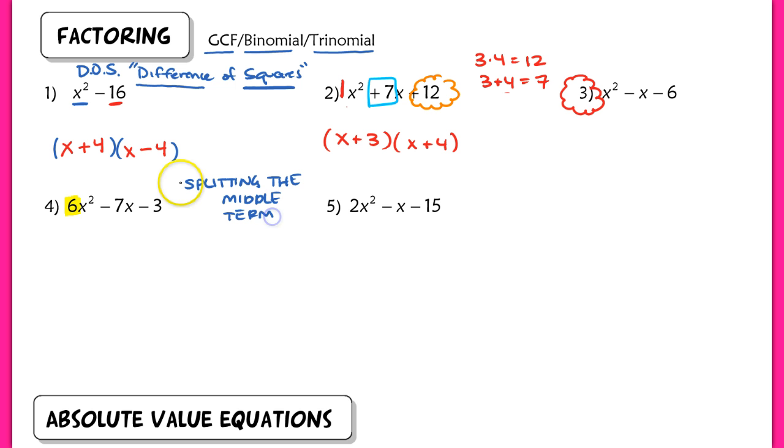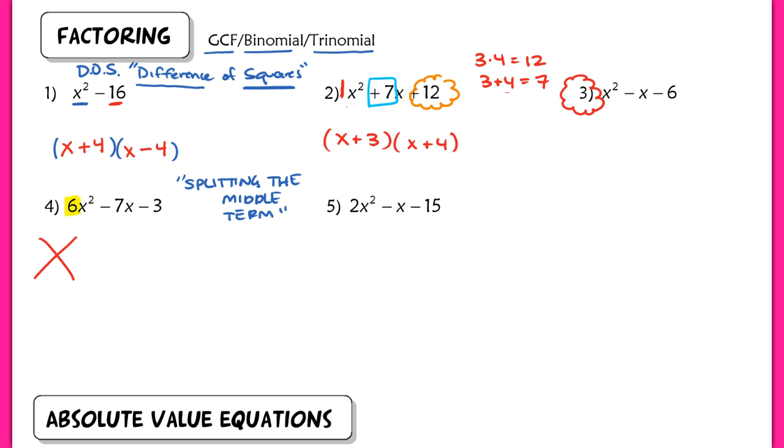And I like this method because it's a foolproof method. If you follow the steps correctly, you'll never get an example wrong. I like to call this the X method also. The only reason why I call it the X method is because I use this X to kind of organize our work. That's about it. There's really nothing special to this method. I just call it the X method.